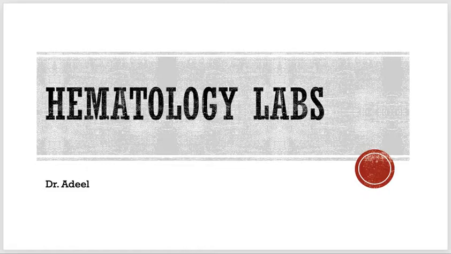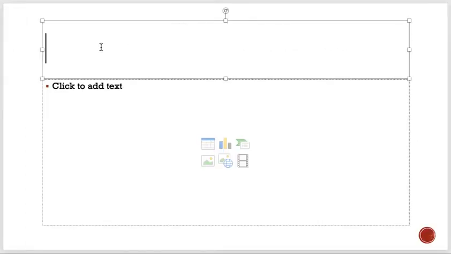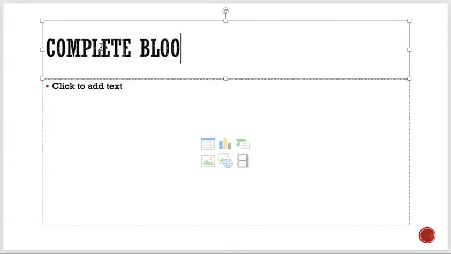In hematology, we are going to cover a number of things. But today we are going to start with full blood picture, which is also called CBC. Okay, so they are more or less the same thing. So today we are going to start with complete blood count, or CBC.